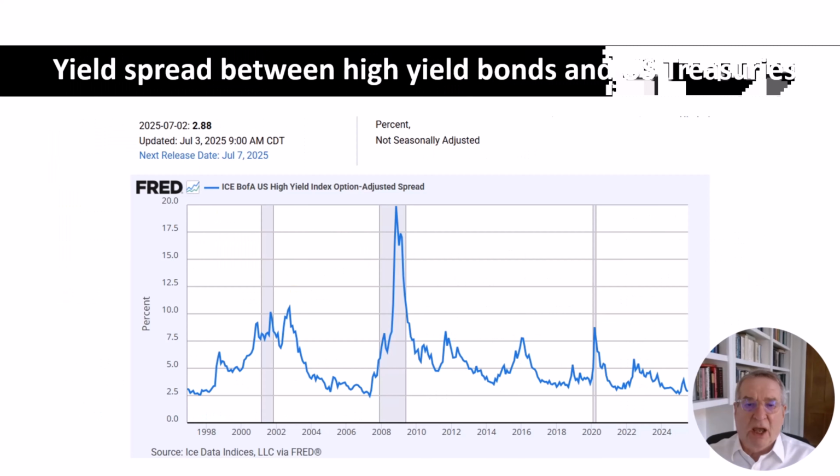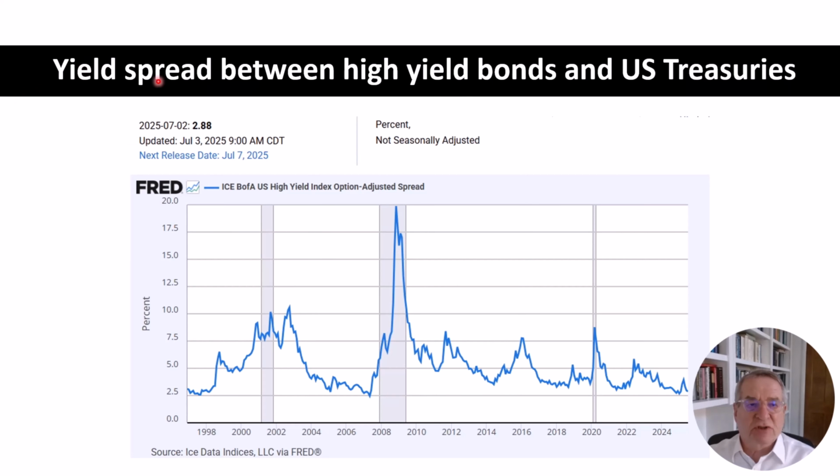One other indicator that I'd like to point to is the spread between the yield on sub-investment grade bonds, junk bonds as they're sometimes called, and US Treasuries. This is quite a key indicator, closely monitored, for example, by analysts, by people in central banks, and so on. As you can see, I captured this from the Federal Reserve's own database, FRED, and it goes back to 1997 or thereabouts.